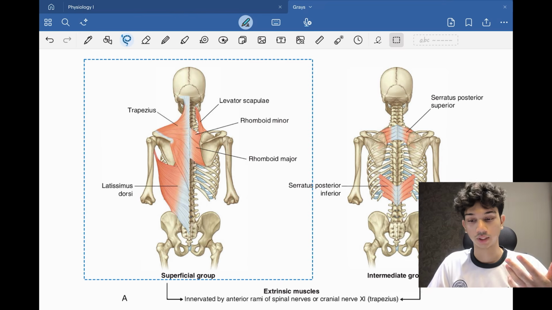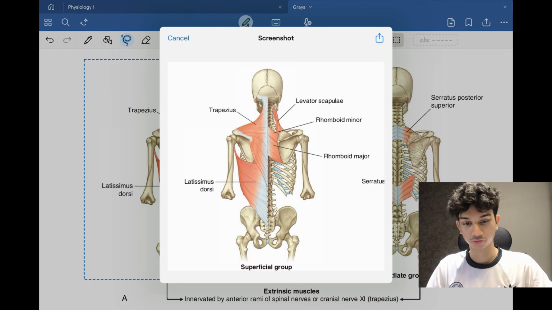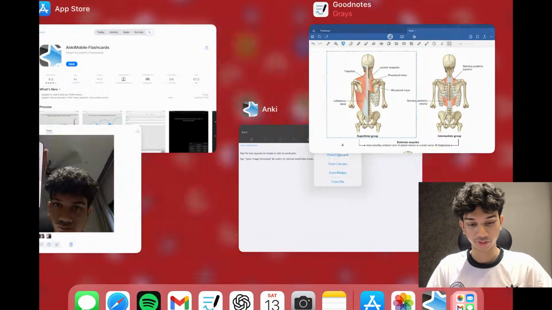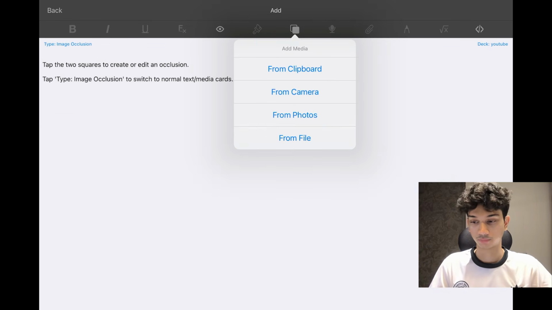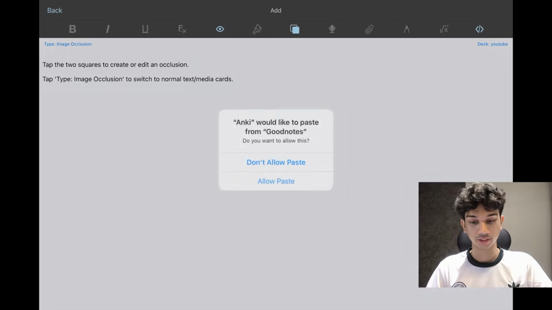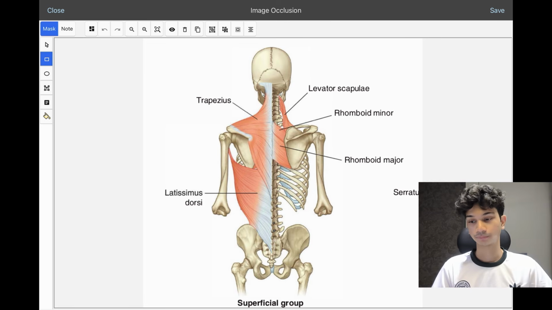I'm just showing how I usually export images. So click on copy, screenshot, and then we'll copy. I don't even have to save the image. So I go on my Anki and I'll save from clipboard and it directly picks it up. Allow paste, and here we have our image.